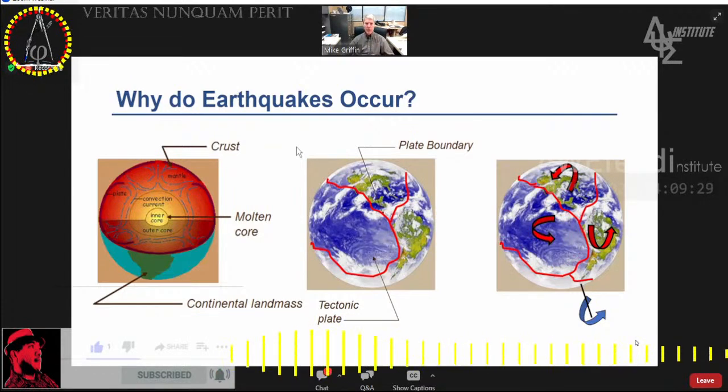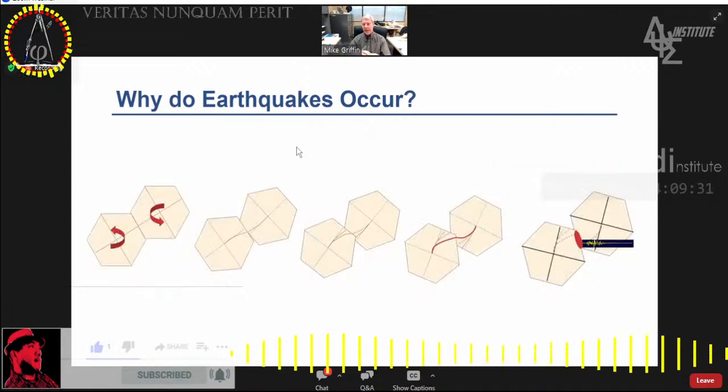If we take two of those continental plates and look at them in terms of their movement, we'll start from the left and work to the right. We've got the two plates, they're joined or adjacent, and they're locked together to some degree. Again, this is our thin crust. And they're moving in different directions, differentially from each other. And so they start to displace, slide along each other, and try to rotate.